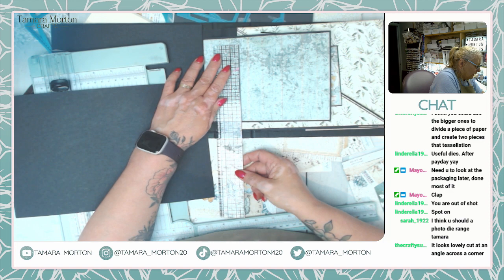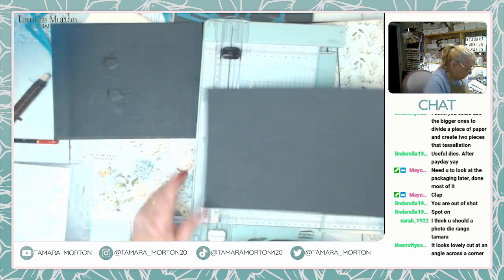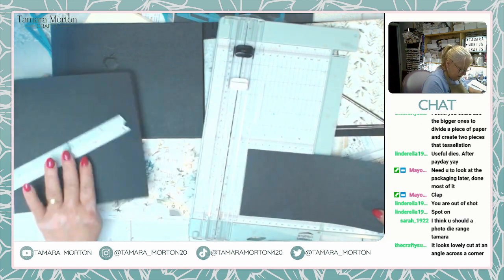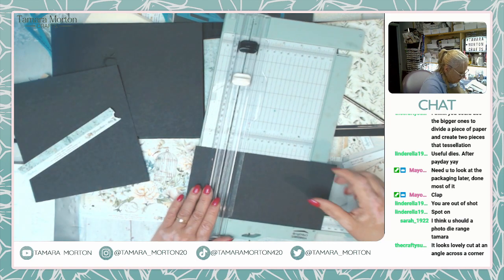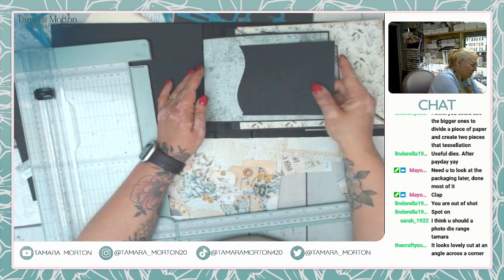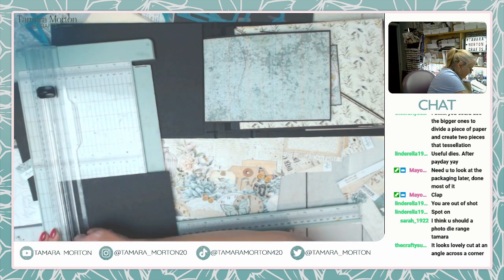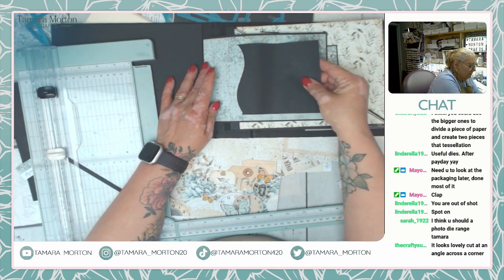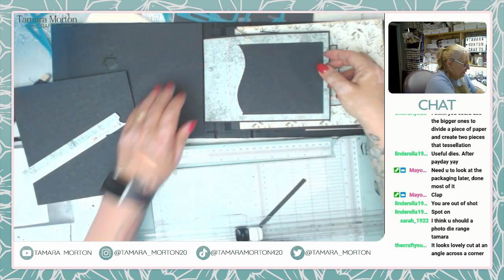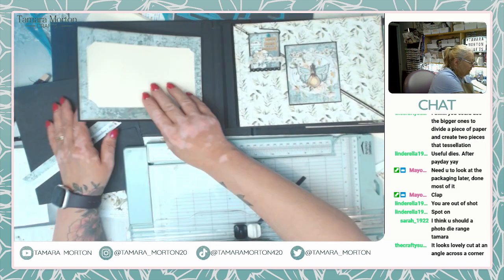So if I'm going to do 4¾ by, so 4x6, so I can have a 4x6 in there. So 4¾ by, I'm going to go with 6½, and if that's too small I'll cut it down. So let's just see, yeah, just a tiny bit. So I'm going to go with 6¼. Should then give me enough. So we can just do a nice tag in there, and then as it is literally stuck in there, that's not going to move and come out.